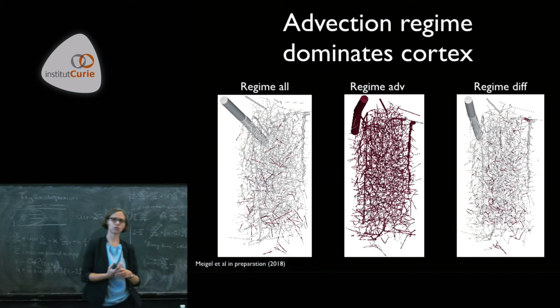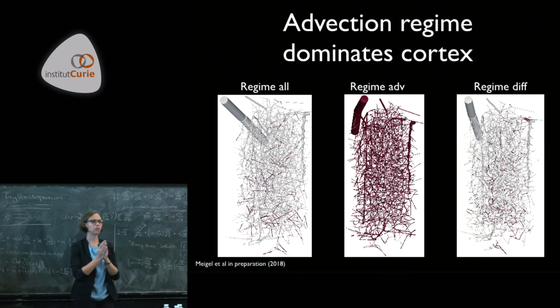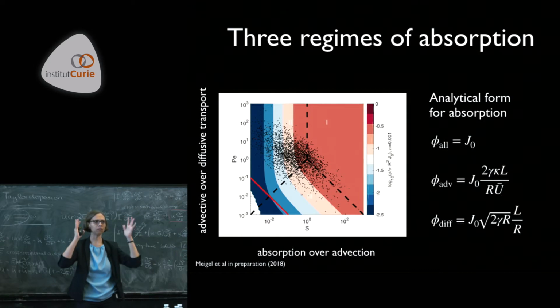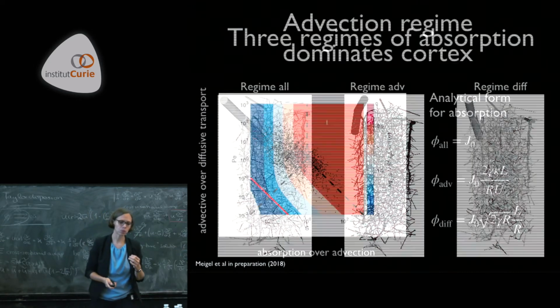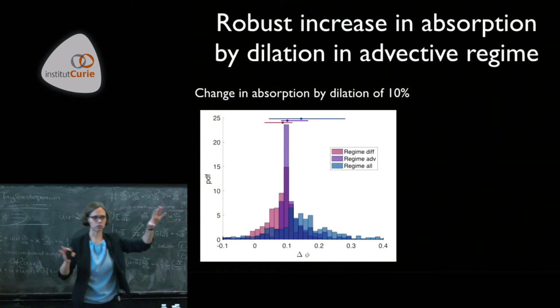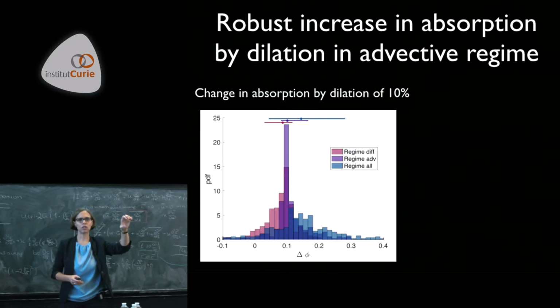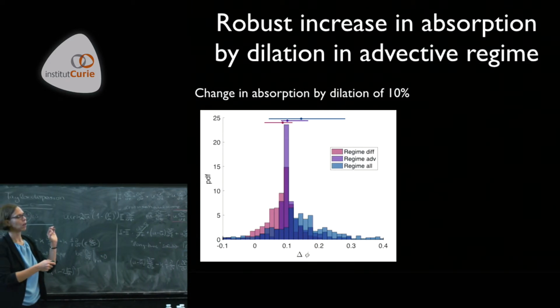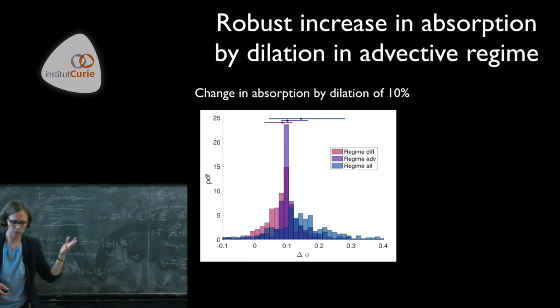And so this raised the question: what is special about advective transport being so dominant in the rat cortex? Can we explain this from first principles in physics? So what we now did is we took this data set and we moved our parameters, like the absorption rates, such that we equally cover all 3 regimes. And now we probe what the dynamics are in these 3 regimes given the real architecture of a rat cortex. The way we probe this is we take a vessel in each respective regime, we dilate it, and we look at how much the absorption really goes up. So we take a vessel, say, in the diffusive regime, we dilate it by 10%, and we look at how much the absorption goes up. If it goes up by 0.1, so 10%, then you basically get out what you put in.